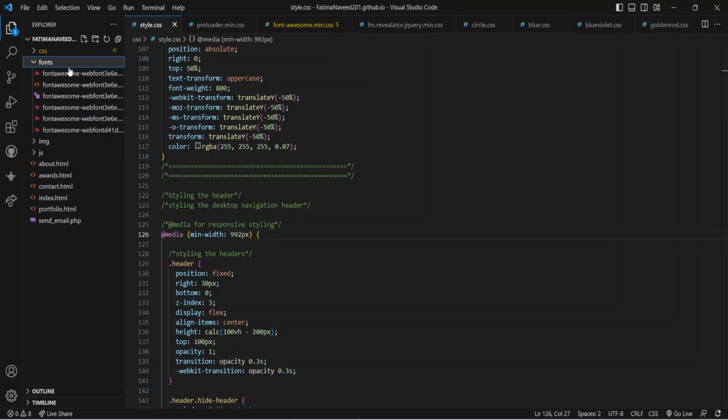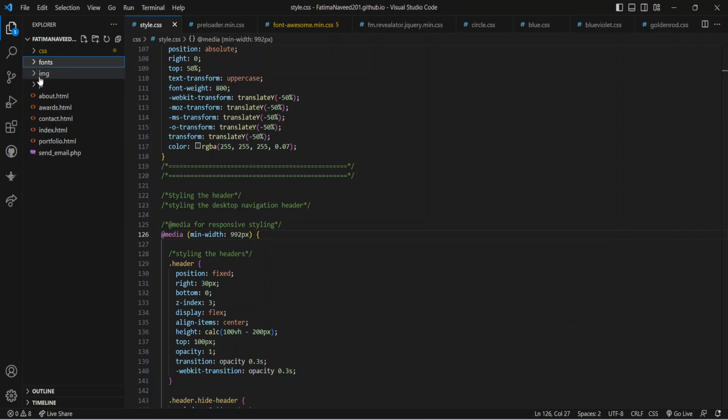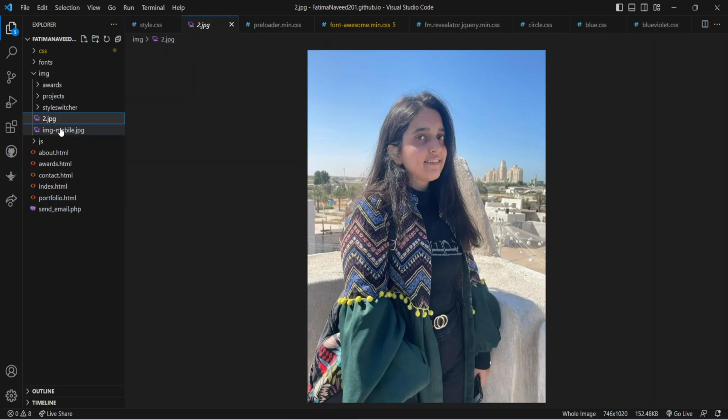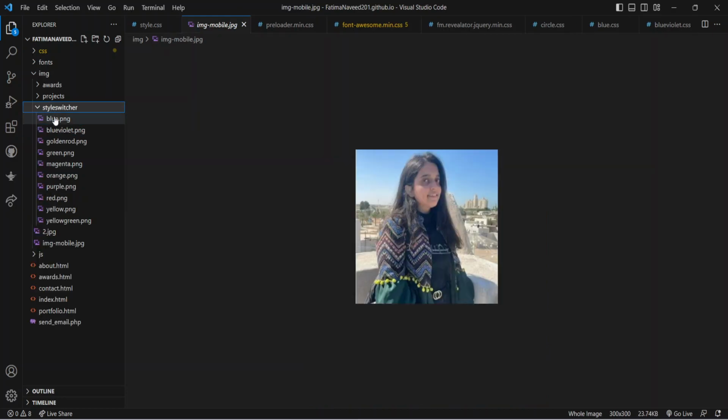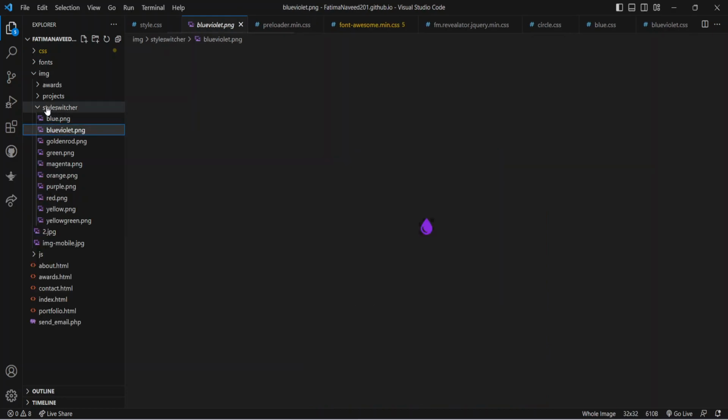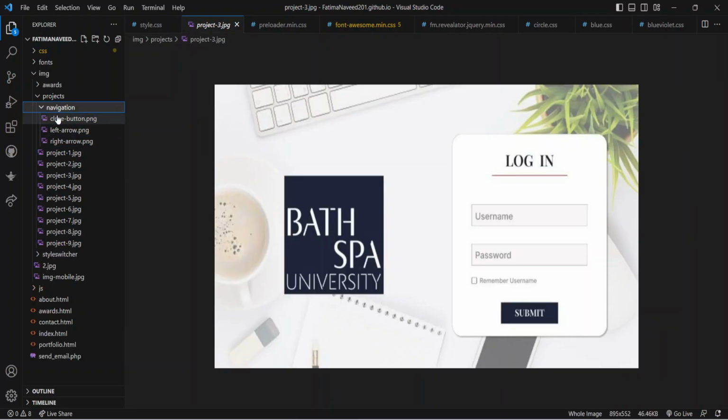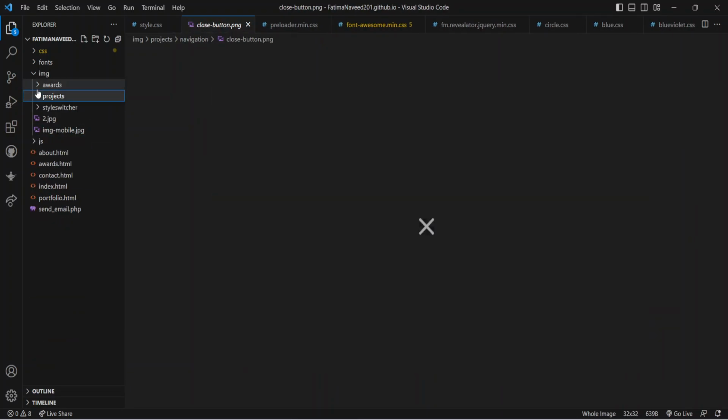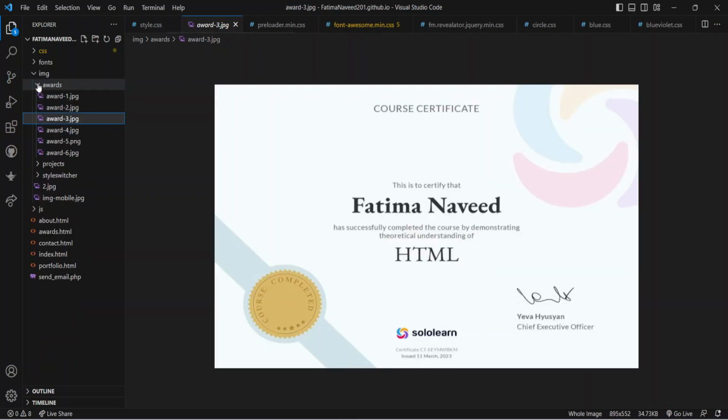Then there's the font folder where I've added all the fonts I've imported and used. After that, there's an image folder which includes all the images I've used, my image from mobile, the color icons, my project, the navigation buttons, the words as such.